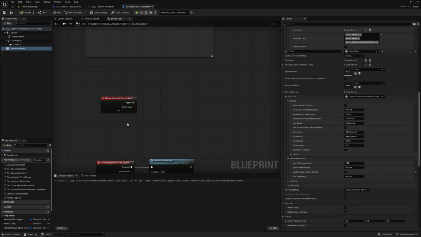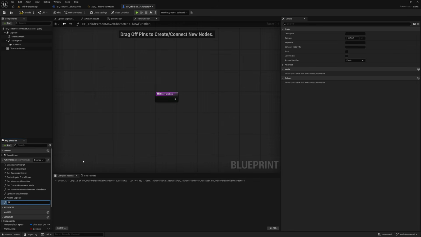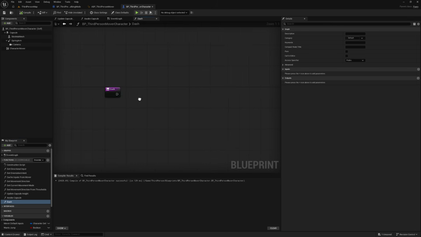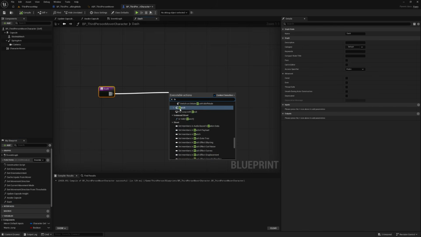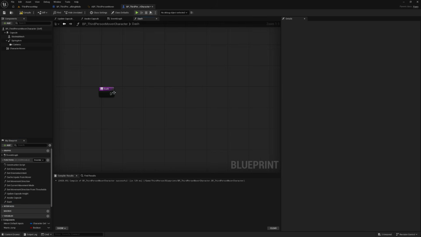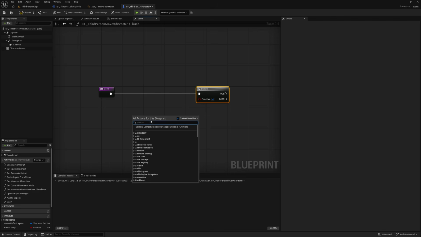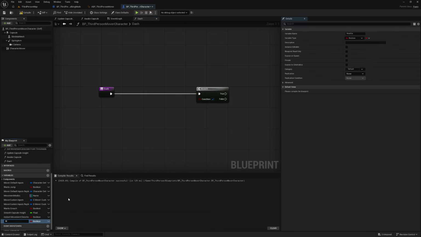Go here and create a new function. Name will be dash. So I will branch here, not this one, branch. Also, I want to create a new variable, once dash.